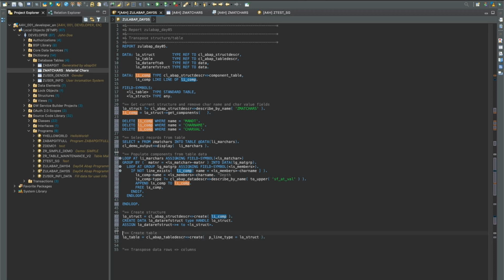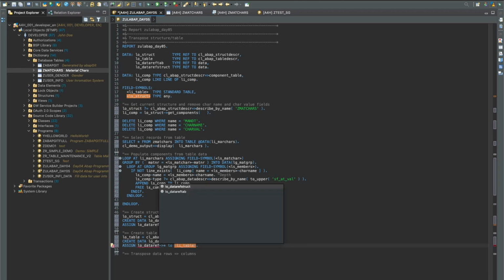This gives us the table reference, and then basically we do the same thing, except here instead of struct, it's a table reference, which is here, data_ref_tab, and the handle is table instead of structure. This is again lo_table, and this is data_ref_tab. Okay, so this part creates a structure, this part creates a table.